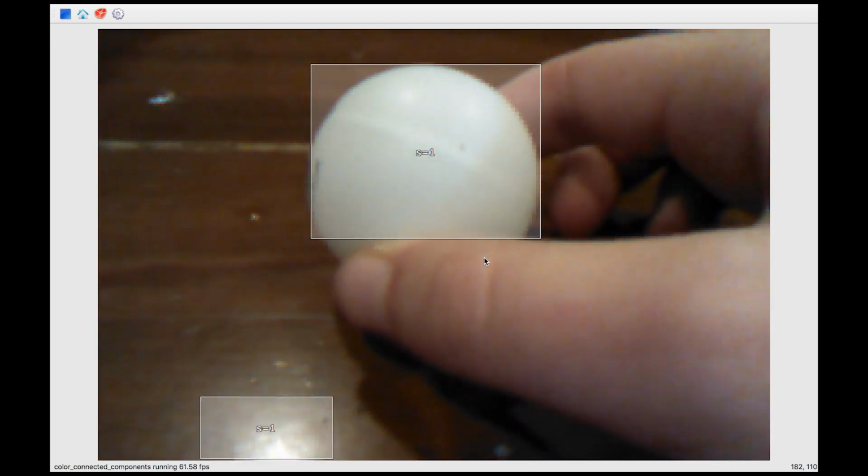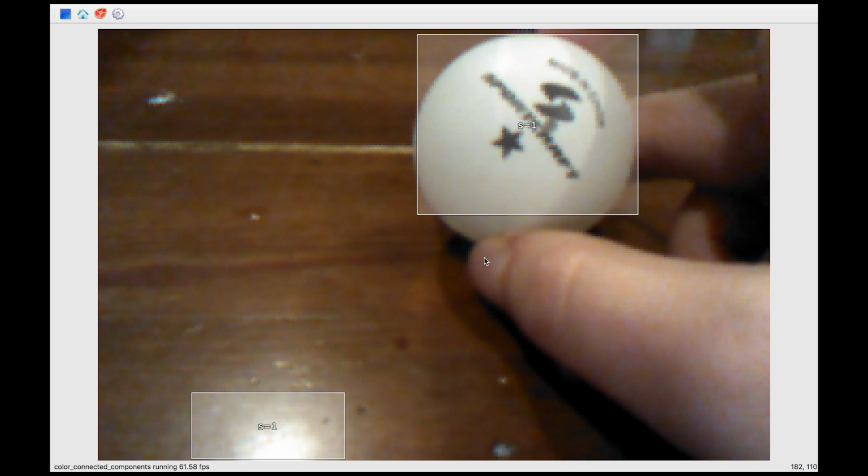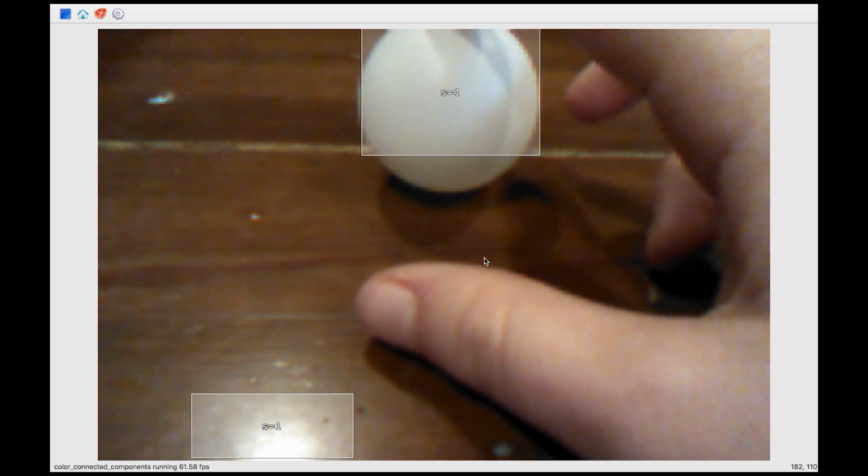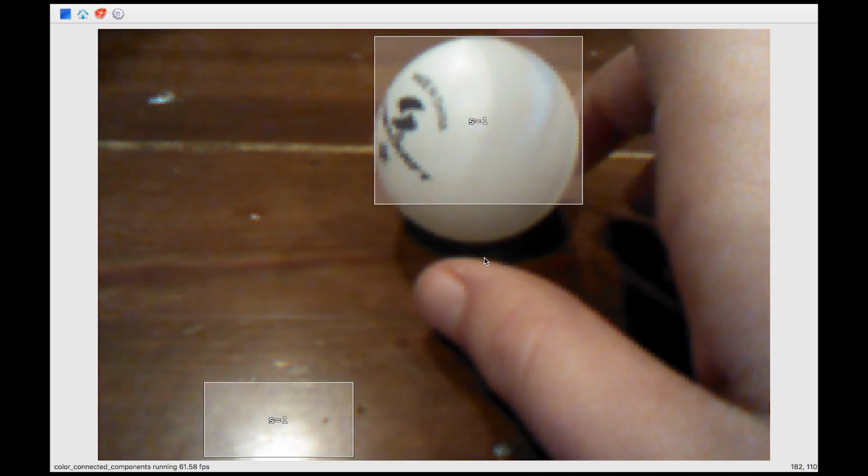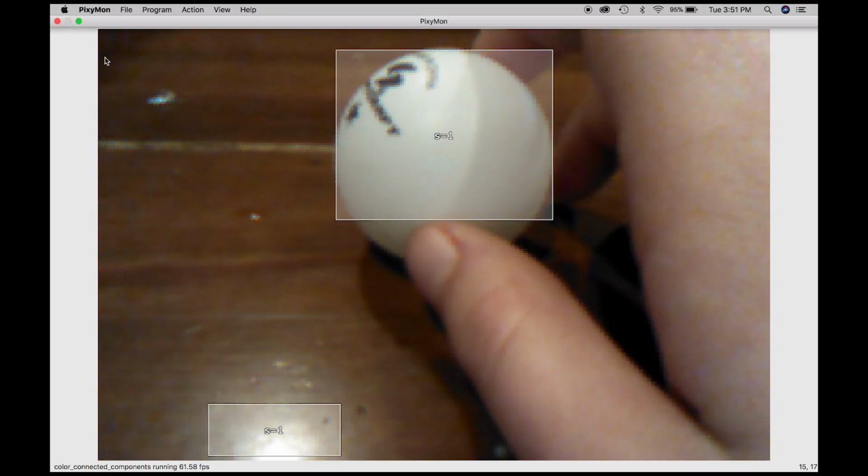Right now the glare is triggering false objects, but we'll just have to ignore these. When the object is placed in the camera's field of vision, it detects it. And even with it bouncing, it still tracks it because it's sending data back to the computer extremely quickly. The S equals 1 means signature 1. Each object can be given a signature, and there are up to 7.